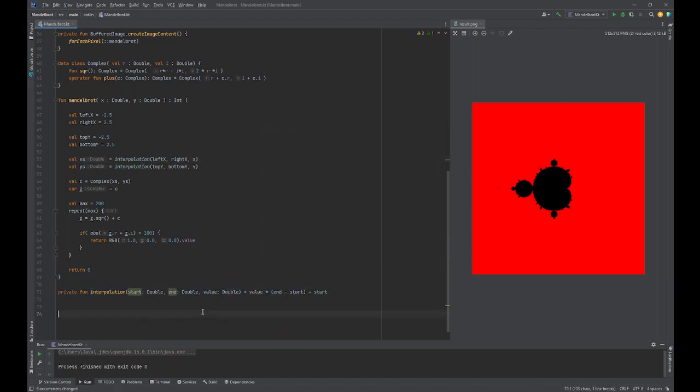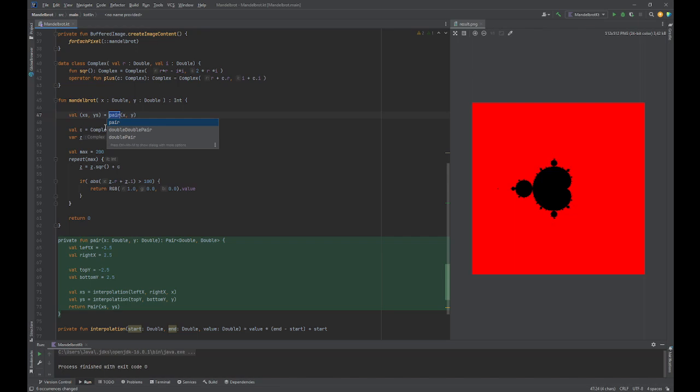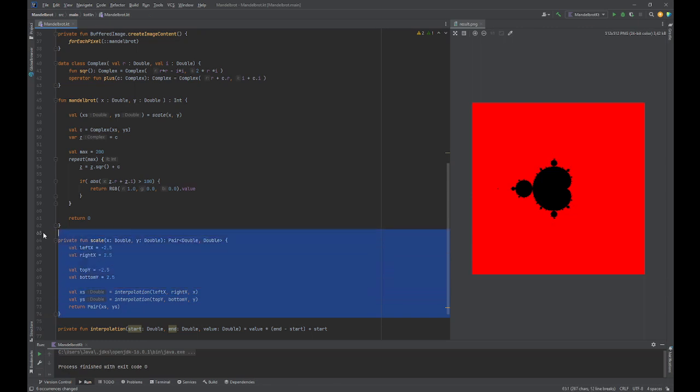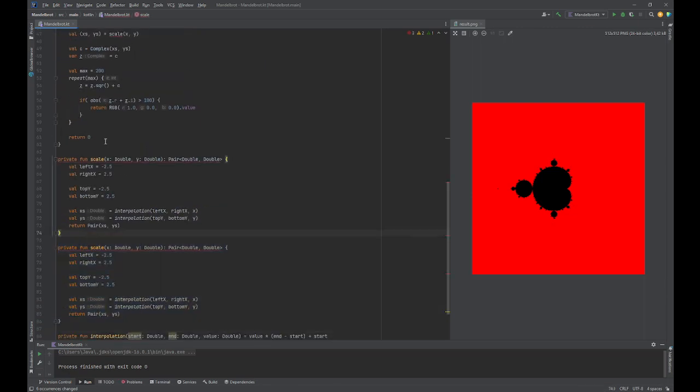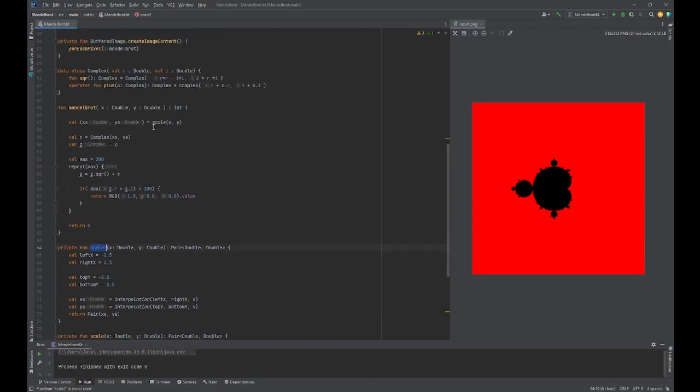So this is an interpolation method. And also let's move this to a method and call it scale, because now I can, let's duplicate this. So we can have a zoomed in variant of our scale maybe.